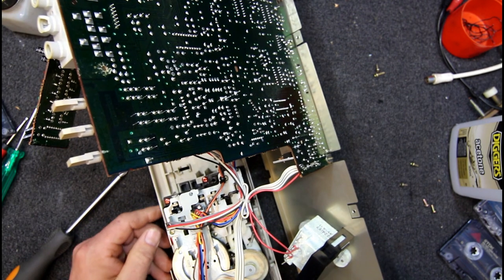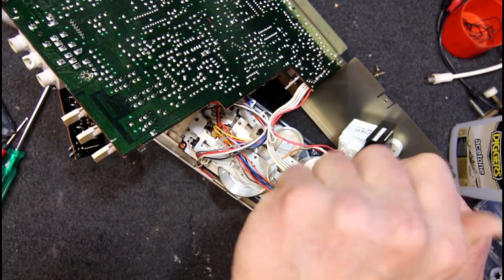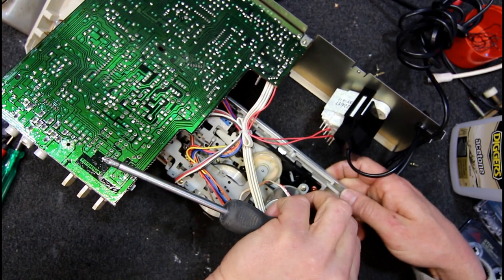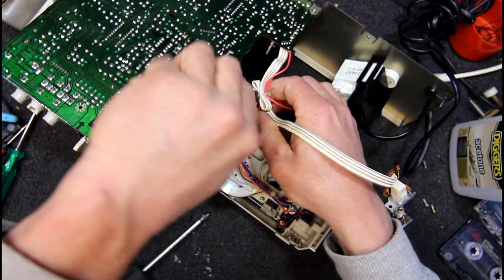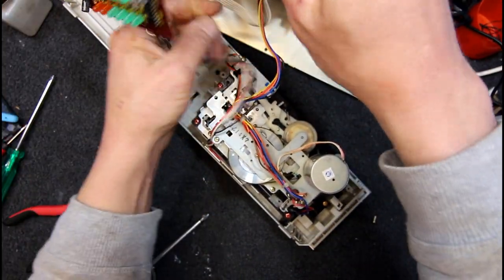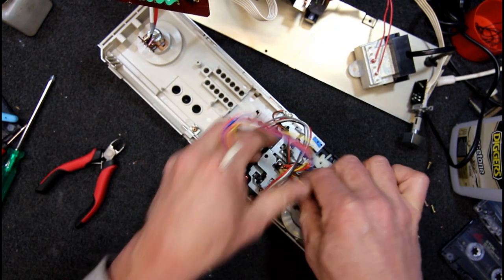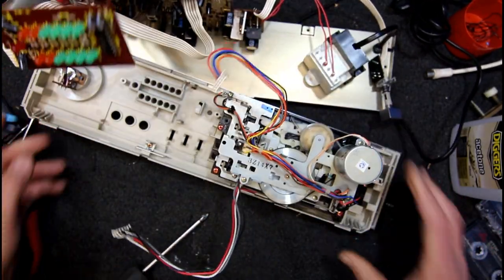Let's just flip it over. Not real great to work on. Let's get that switch out of the way. Go away transformer. Hopefully this just pulls out. What have they done here? Oh yeah, that does come out. I think that cable tie has got to go. Get all that rubbish out of the way. This does actually plug in I think — if we cut another cable tie we can unplug the mechanism completely. If only I'd probably taken that line control off then I'd be completely free. But that's enough — maybe enough to work on this thing.